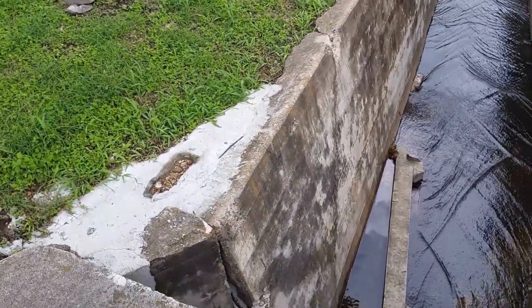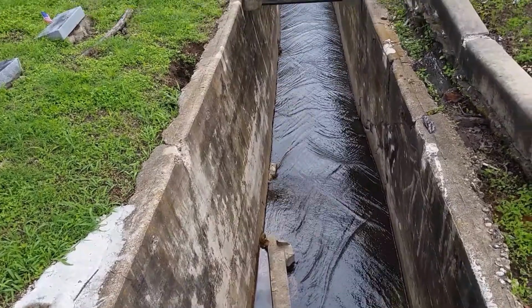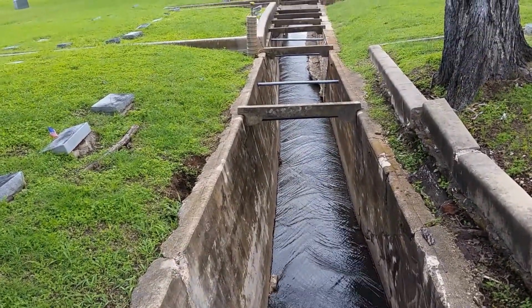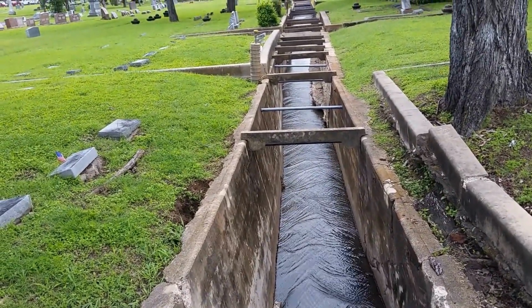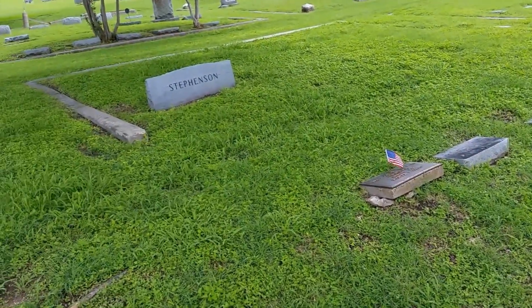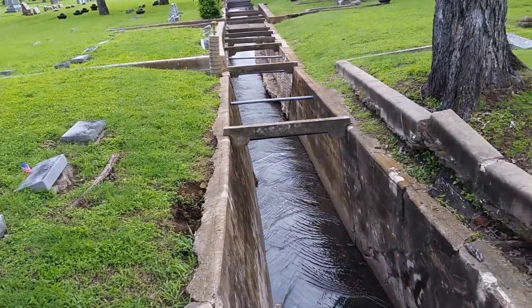The city was made aware of this through a notice of defect provided to the city by myself. So the city knows there's a problem. If the city fails to fix the problem within a reasonable amount of time, and a family has a loss because the city failed to fix the problem, then the city is absolutely liable for a lawsuit.